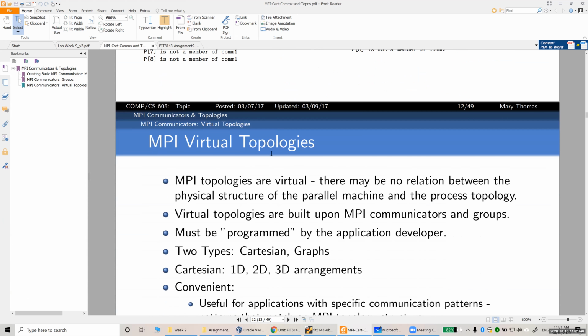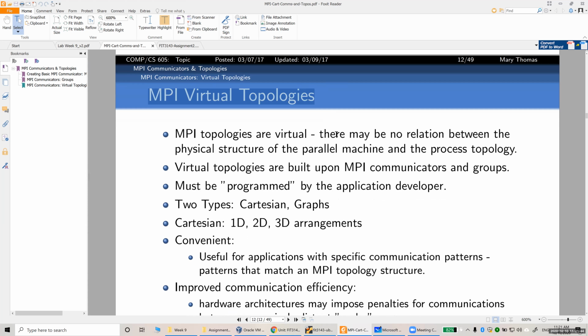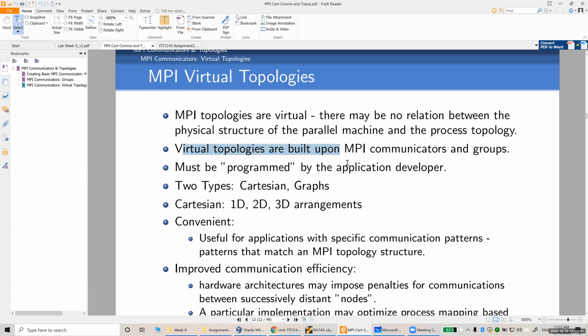Now, the part that we want to go into in today's pre-lab video is on the MPI virtual topologies. As the name implies, virtual topologies, there's no relation between the physical structure of the parallel machine and the process topology. Virtual topologies are built upon MPI communicators and groups, and it is programmed by the application developer.